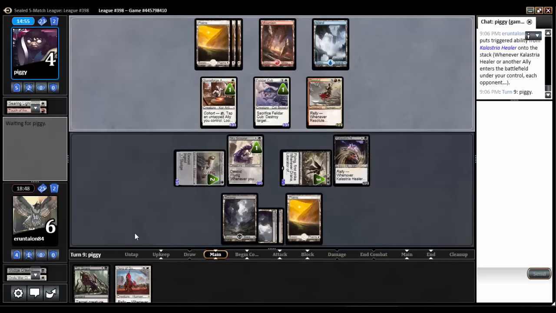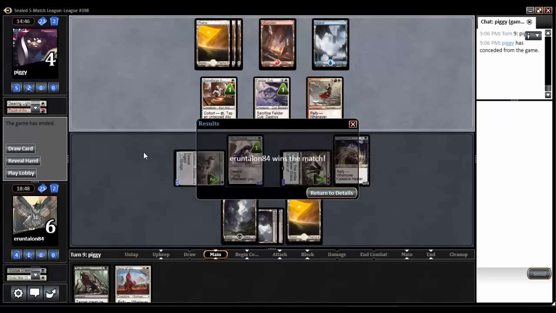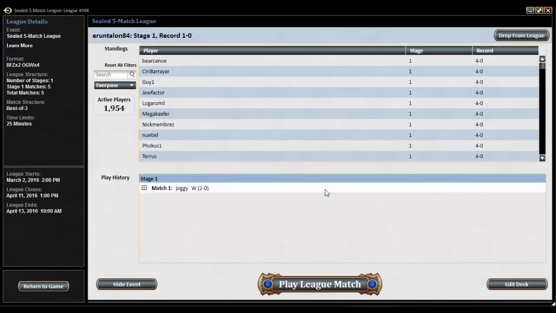Man, I wish I had more than 4 mana on turn 9. Did you get an answer for Drana in the air? He did not. All right. We were drawing land. So we are up a match. We are 1-0. So you can see here in the play history, we're 1-0 against Piggy. And I don't have to wait for another match.